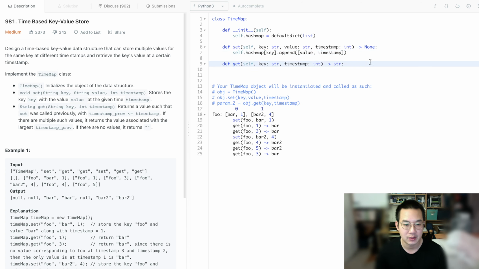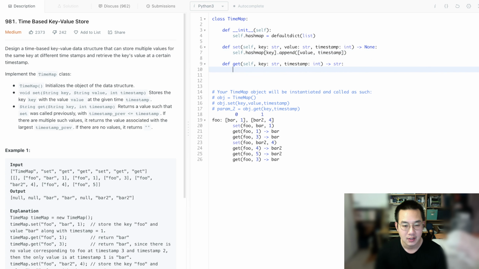With that, we can do the get function. So the get function requires us to have a left and right pointer. So let's get the list first.